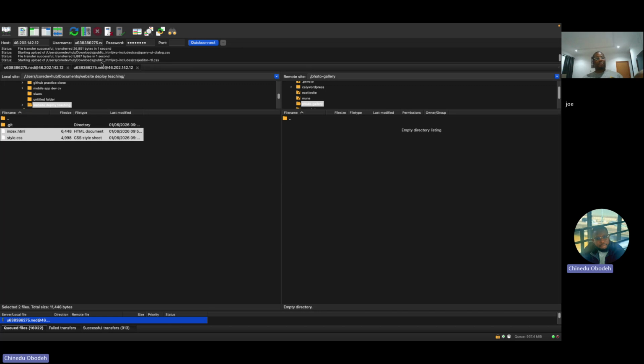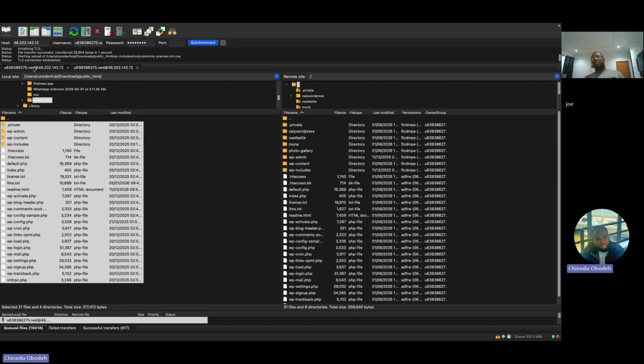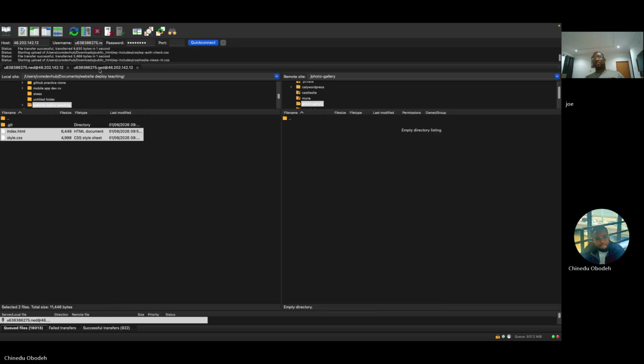Are you getting it? Now this is local, so I can be checking both. You can also click and drag. Now, it will enter the queue, because there are files in the queue. It's one software running, so if you have like 5 websites to deploy at night, you can just load them and go and sleep. When you come back in the morning, you will see the failed ones. You will see the successful ones, and you can see successful 960-something files.